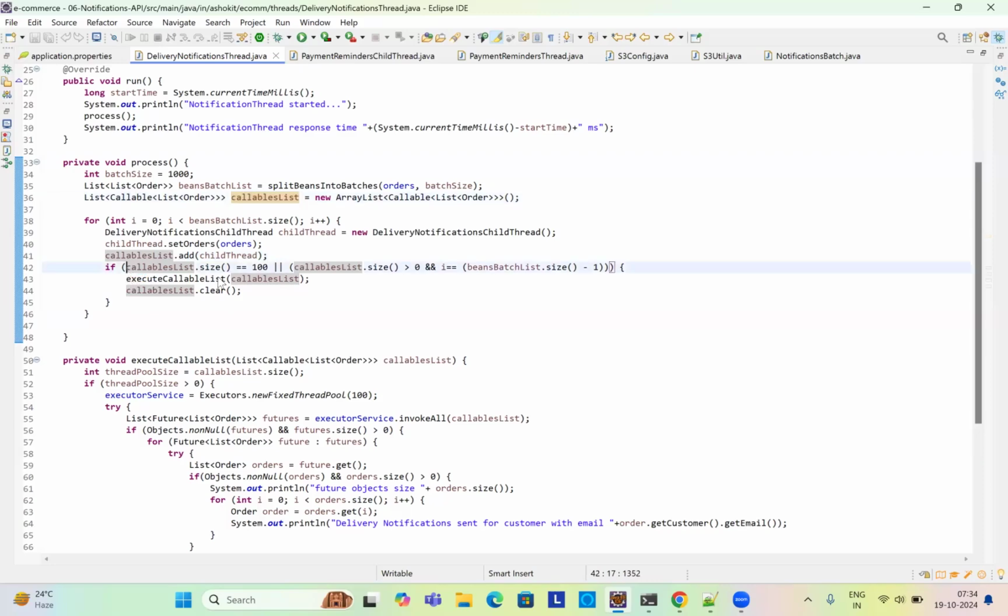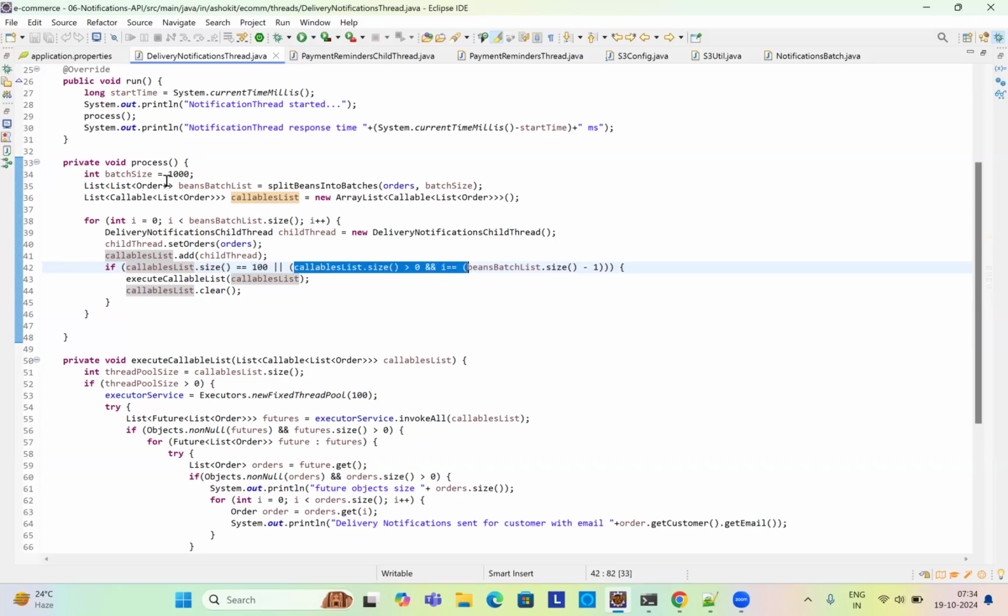So if the size is 100, or size is greater than 0, suppose I have 150 and the thread size is 100. At a time I'm performing 100 threads, and they will run in parallel. This condition is required.